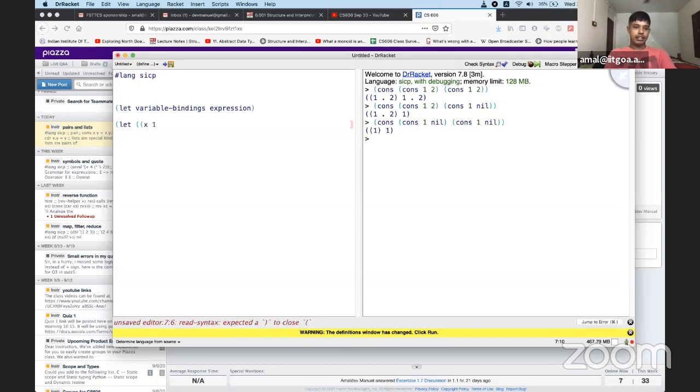Then x maps to 1, y maps to 2, z maps to 3. That is, the variable bindings are over. And now an expression, like plus x plus y plus x y z.